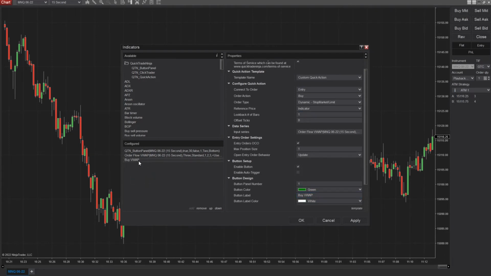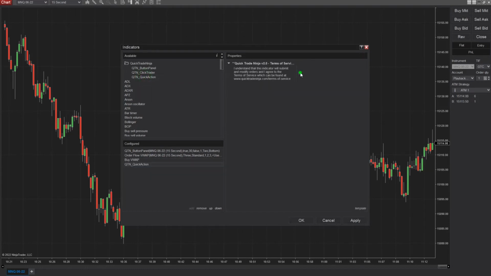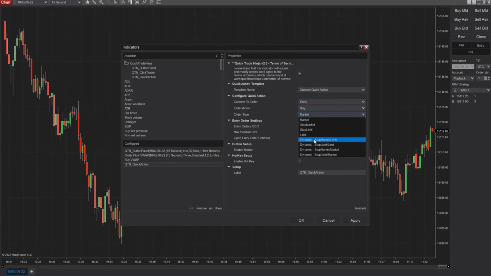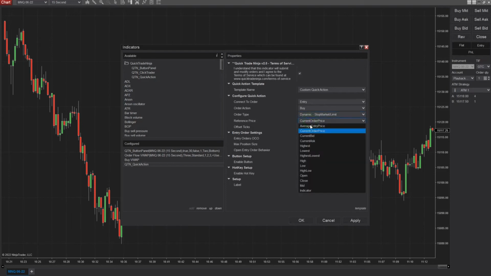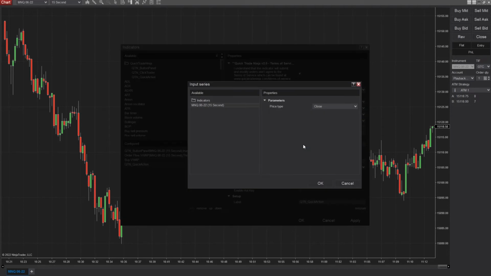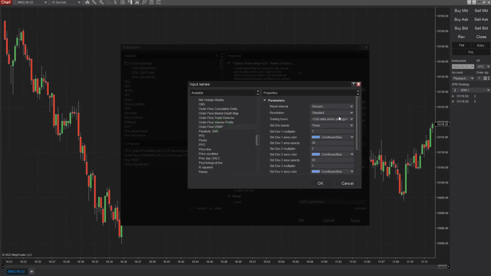Okay, so I have that button over here. I'm going to add one more, and just as an example, let's say we want to do a buy order of the standard deviation level as well. So I'll go back to the same section, go down and find my VWAP indicator.